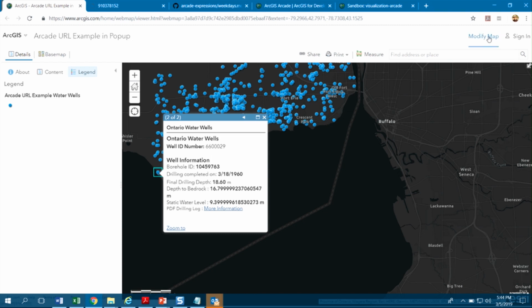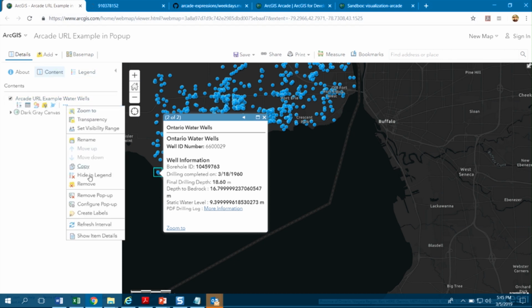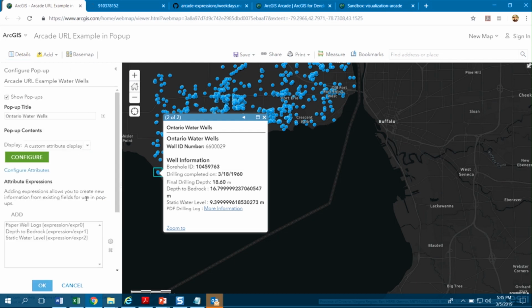I'm going to click Modify Map up here in the top right so that I can go to the content, drop that down, and go to Configure Pop-Up. First thing to notice is we're using a custom attribute display. That's one of our choices here. I think the default is a list of attributes. This is the map viewer in ArcGIS Online.